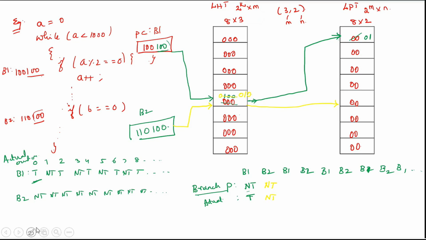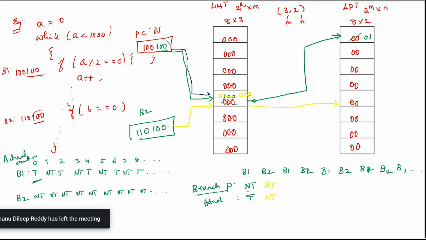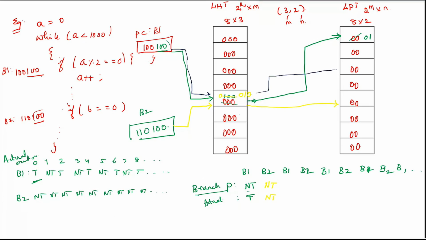Now we will go for the third case. So when it is the third case, again branch 1 will come. So in branch 1, it will go to the same location. Now this time it is 010. Since it is 010, where does it go? It goes to this place. Okay, 010 it is. So according to the prediction, this is going to be not taken.